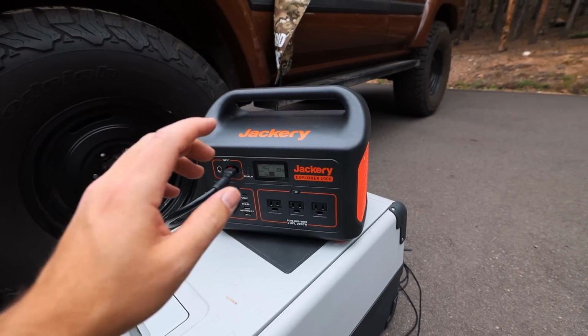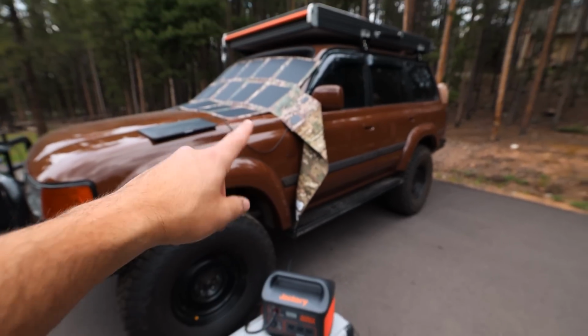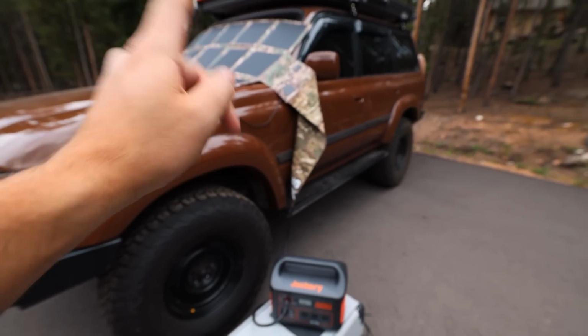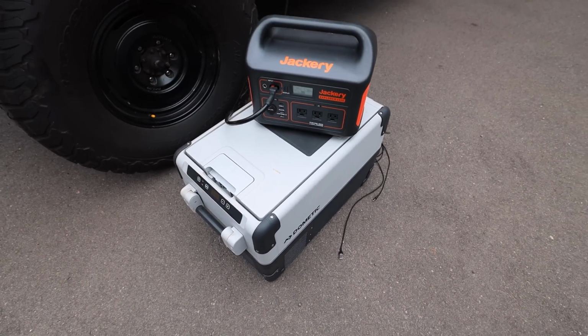But if I were to just get one, I'd probably go 1000 watts or bigger on the battery, 200 watts or bigger on the solar, and then obviously the fridge freezer of choice.